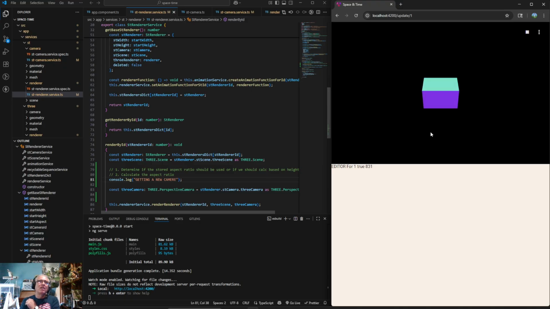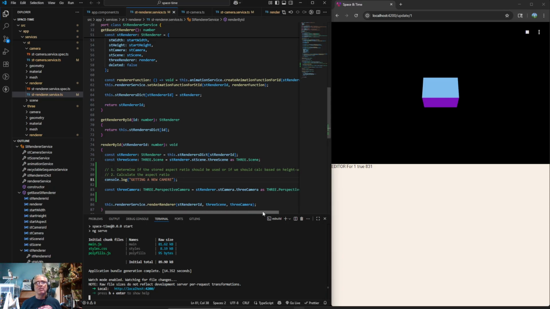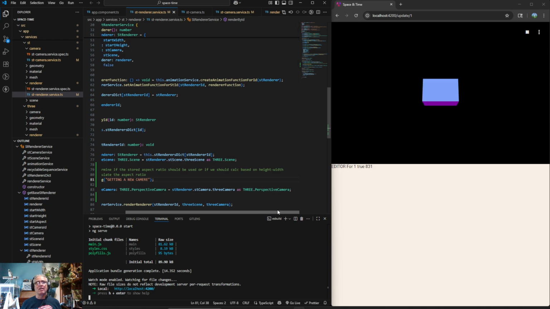So, anyways, last time I had to jump off really fast. But I think at the end I said this was the place, right? This is where we create our camera that we're going to use, and the aspect ratio is in the camera. I believe it's in the camera. Anyways, I'm 99% sure.